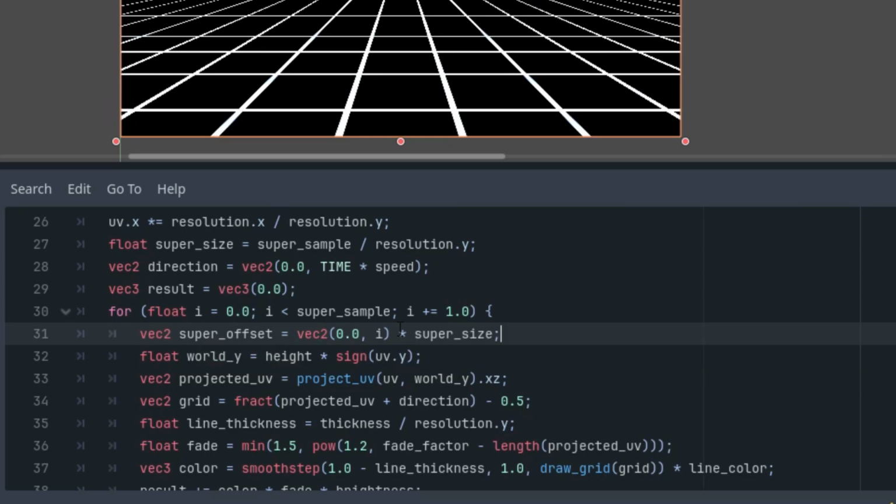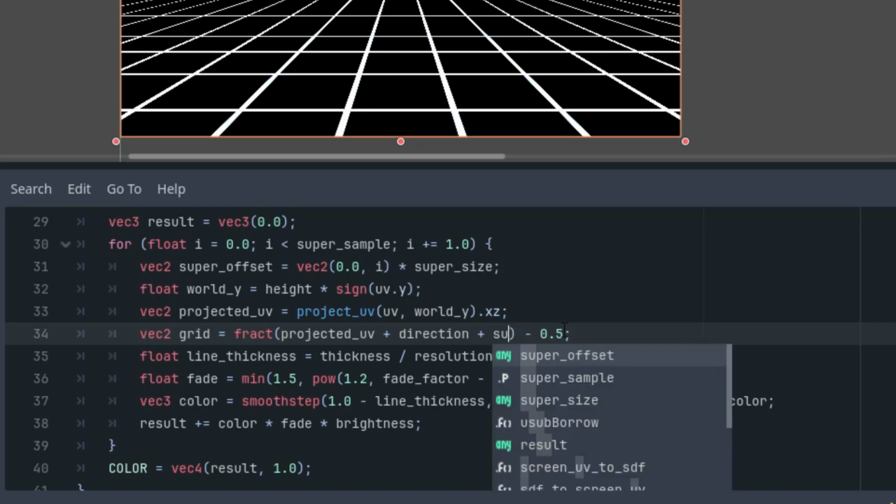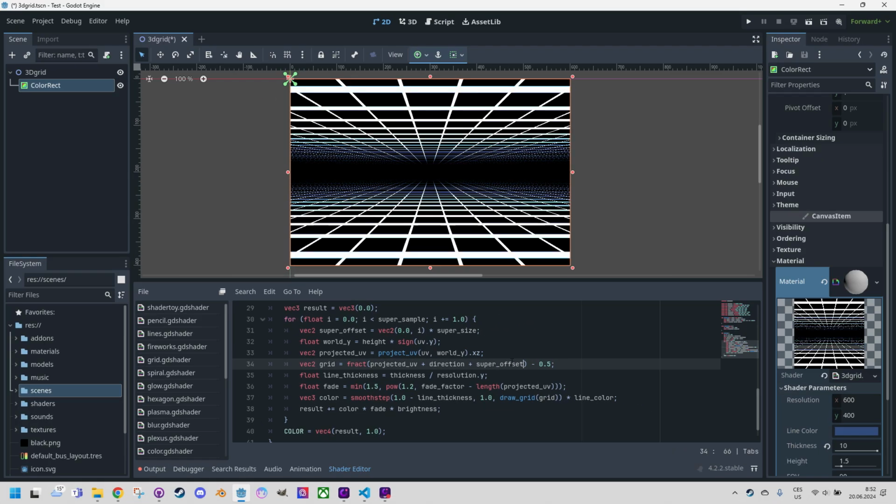Okay, and of course we need to use that in our calculation. So in here, projected UV plus direction plus the super offset. Okay, and because some parts of the grid overlap, we will use average color values.